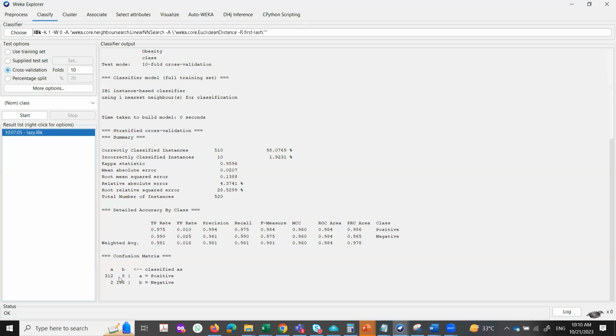False positive means these are people who are not sick, but the system has predicted that they are sick. You see? So we also have false negative. Those are ones that are actually positive, but the system has predicted them to be negative, or as the case may be. So these are the error columns, the error boundary: the diagonal for error, 8 and 2, and this is the diagonal for the correct classification.